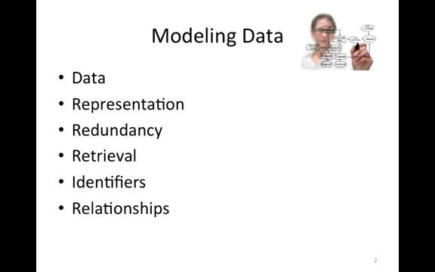If I have one name, then there has to be a way for those other systems, those other processes, to find that name, right? If I have one name, then there have to be relationships to those other systems and pointers to those systems. And so we're going to spend some time thinking about how that would work today and how we can model data to reduce redundancy, to improve retrieval, to have clear and useful representations with good identifiers and clearly defined relationships.